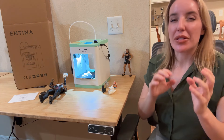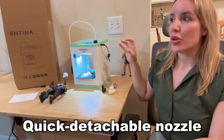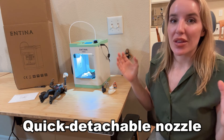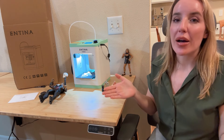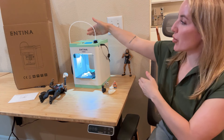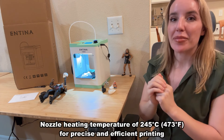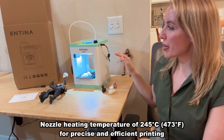Even if you live in a smaller space and don't have a ton of room, this is something that just fits easily on your desk or your bedside table. You can put it in a cabinet, unlike some other 3D printing kits that take up a ton of room and are impossible to just stick away. This really nice box design allows you to put it in a cabinet, put it on a shelf, and use it in absolutely any environment.